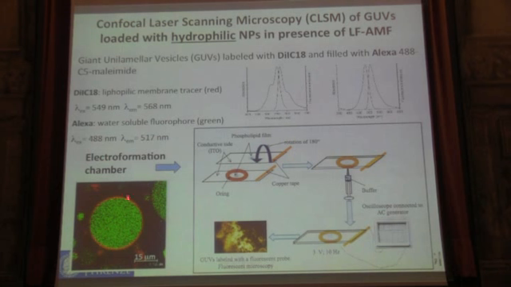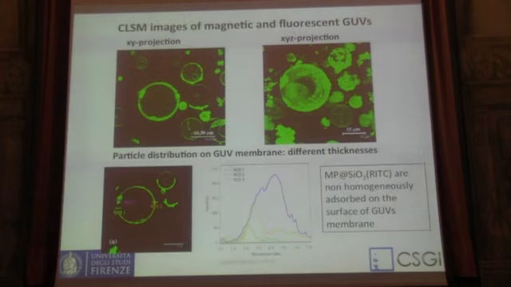One of the simplest methods to see where the particles are located and where they move around in the system is by using confocal laser scanning microscopy and confocal fluorescence microscopy, and also light scattering, of course. This is an example of confocal microscopy, and the particles are in green, so you can see the distribution of particles. Even here you see that there's not a homogeneous distribution on the surface of a liposome, and here again.